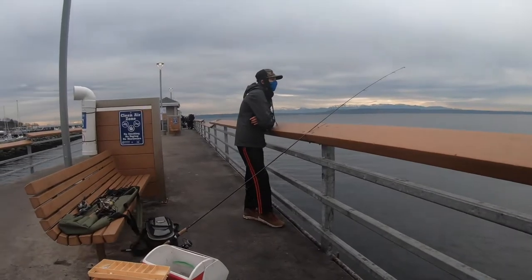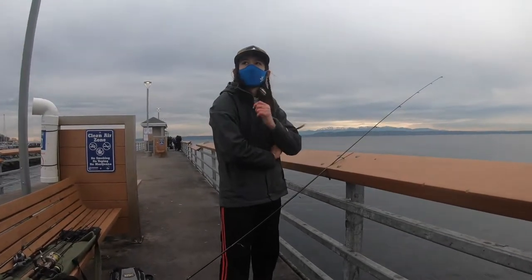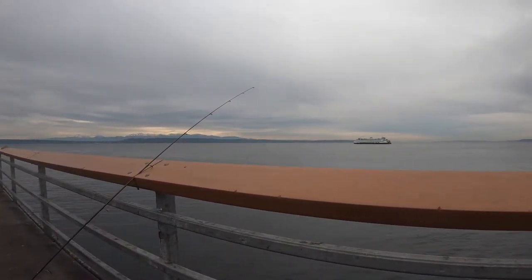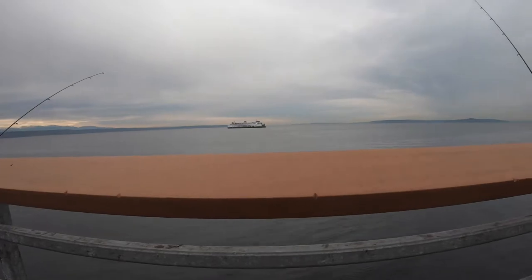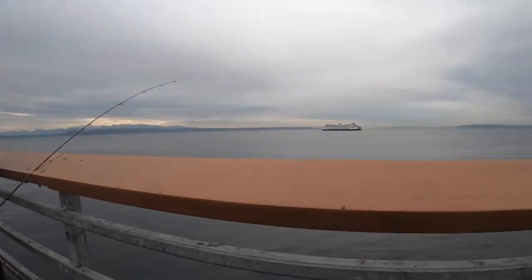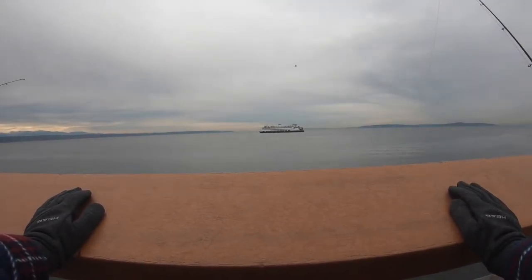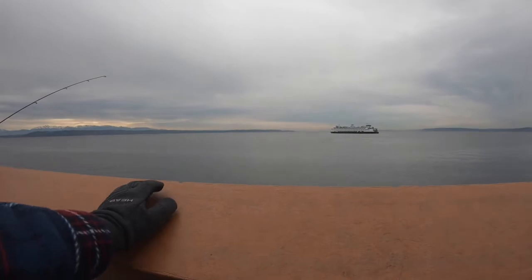Are you set up with bottom fishing too? Yep. We're using squid as bait that we caught a few weeks ago. Timothy, you have a sandworm as well. Yeah, I have a sandworm and part of a sabiki rig on there too, and then they both have a little bit of squid on their hooks just for smell, because fish love squid, super smelly, attracts the fish, and it's worked very well. So squid is one of the most important things that you might need when bottom fishing.